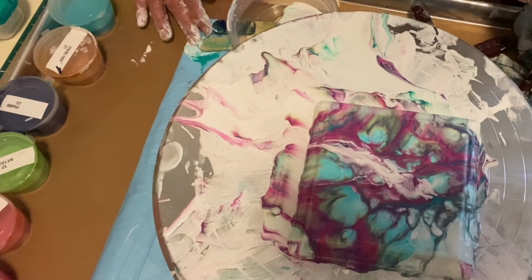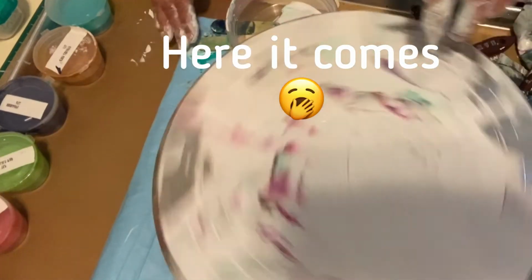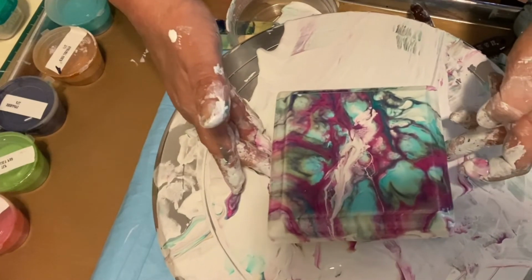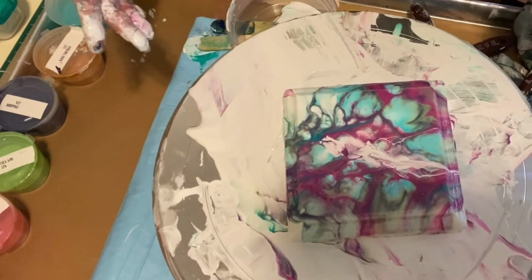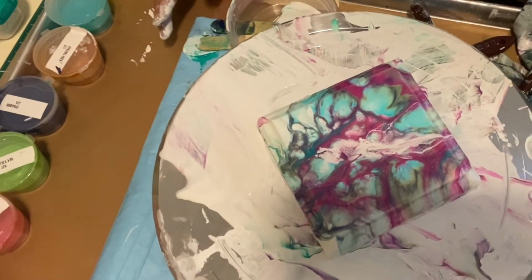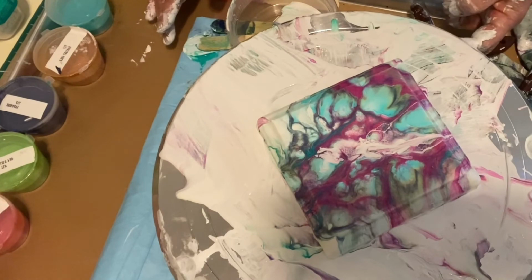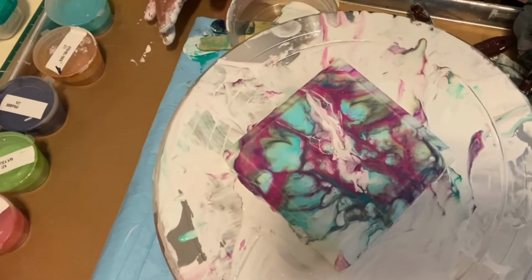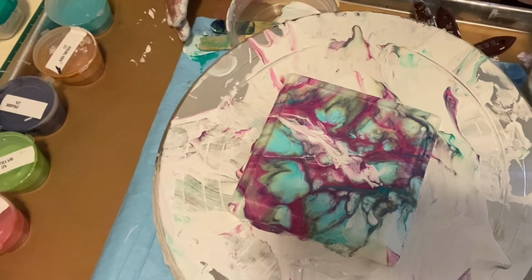Alright, let's give it one more spin. That was quite a spin. I thought it should have been stuck for sure. Well, luckily it didn't ruin anything. I do like the way everything else looks in here, so I think I'm actually going to leave it at this and call it a day.